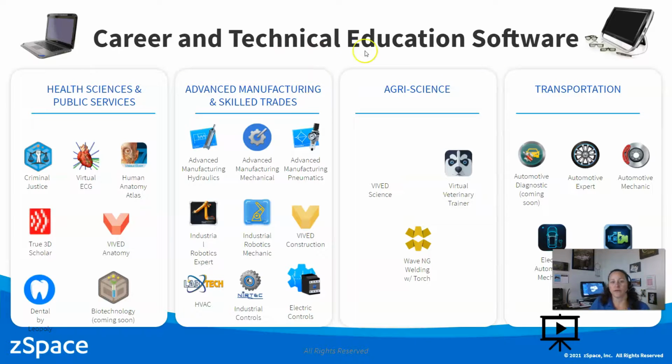Now here are career and technical education software. These we have broken down by 12 of the 16 national career clusters that we have some applications that will help support those areas of need. Here your health sciences, advanced manufacturing and skilled trades. So we do have things like robotics and HVAC, electrical controls or your small appliance low voltages with switches, etc., some welding, and then again here on your transportation side.